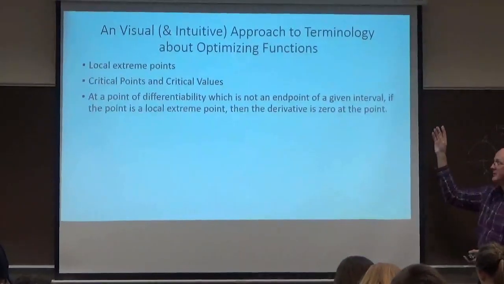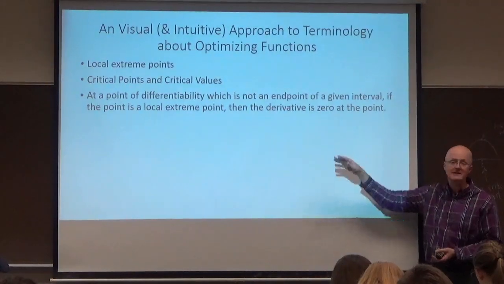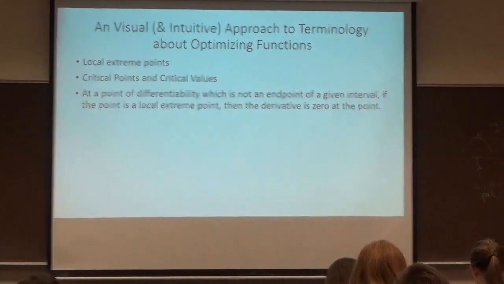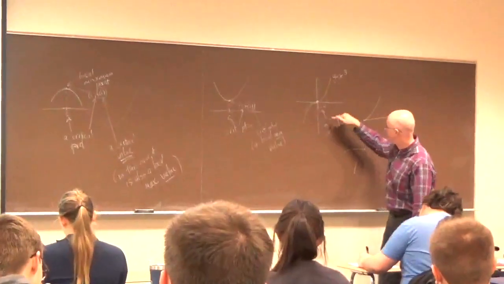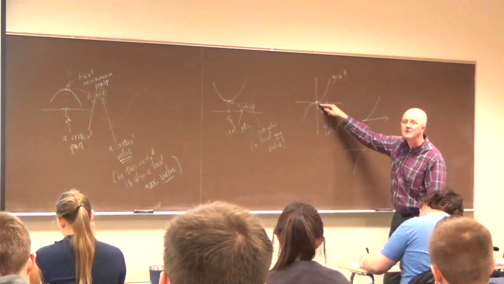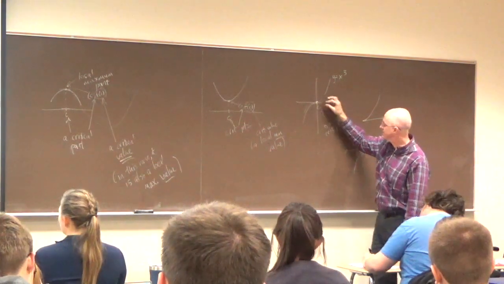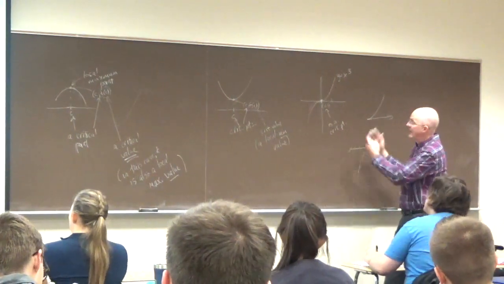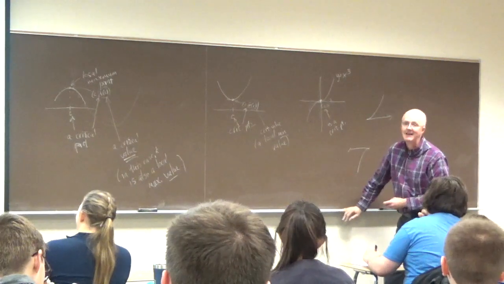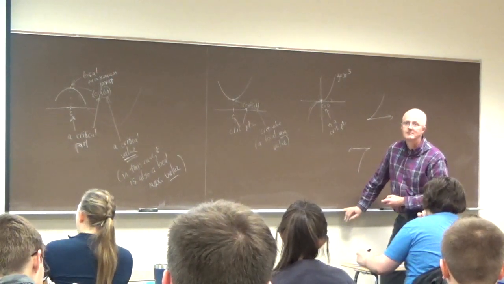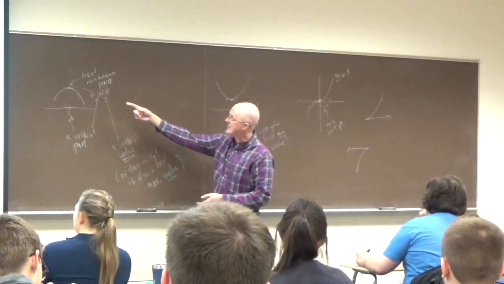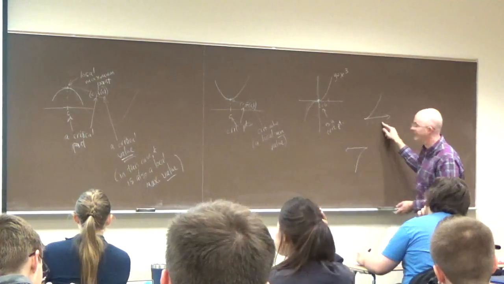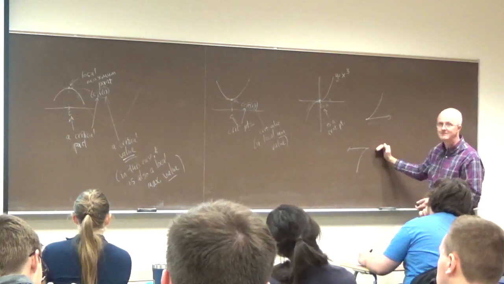However, this doesn't go the other direction. If the derivative is 0, that doesn't mean it's a local max or a local min, by what I just said 2 minutes ago with the x cubed function. That's a critical point. F prime of 0 is 0. The tangent line is horizontal. The graph looks more and more like a horizontal line the closer you zoom in to that point. But again, over the entire domain here of the entire real line, it's not a local max or a local min. It's not a point at the top of the hill or a point at the bottom of the valley. Unless we're, again, restricting our domain and only considering one-sided valleys or hills.